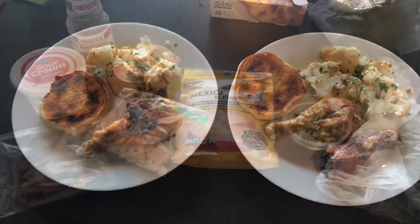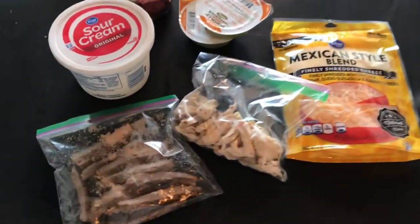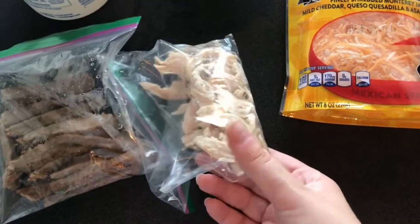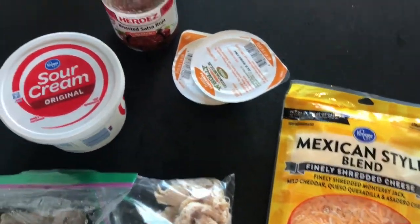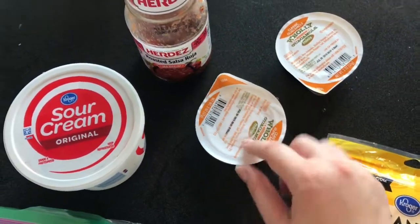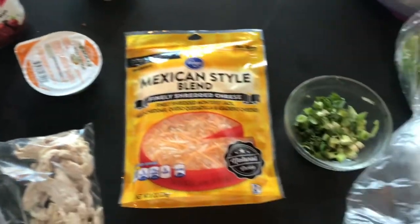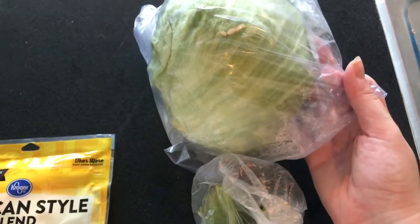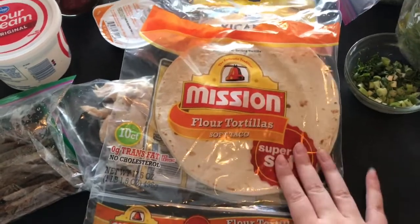Guys, I'm starting dinner tonight. It is Friday night and I'm using up some leftovers, so I'm gonna make quesadillas. I've got some steak left over from our fajitas the other night and chicken from that big chicken breast — I just pulled some off and shredded it. Mexican style cheese, guacamole from the freezer still thawing, sour cream, salsa, green onions and cilantro chopped up, and big iceberg lettuce I can chop up. And it would help if I also had the tortillas, so I'm gonna use those up as well.